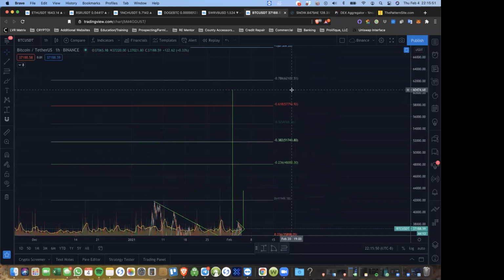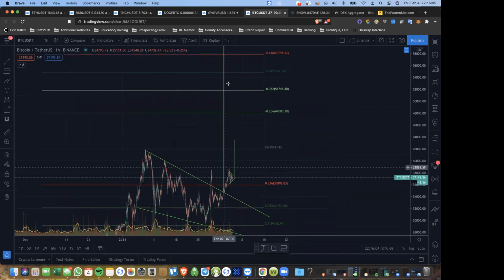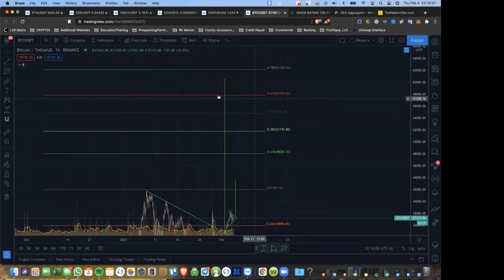The measured move is $60,000. Usually, you don't want to put your take profit at the very top, because for the majority of the time, these moves play out to about 75 to 85%. So if this is 100%, you would want to put your take profits right here. My take profit, I know, is before the 618. That's about 58,000. I think I might even start taking profits in this little area.